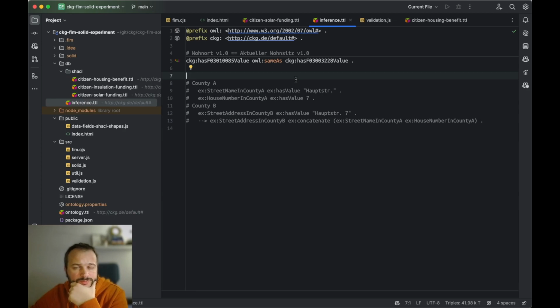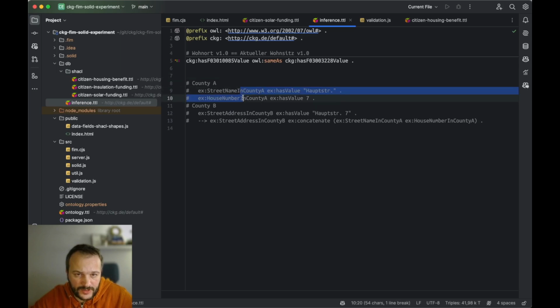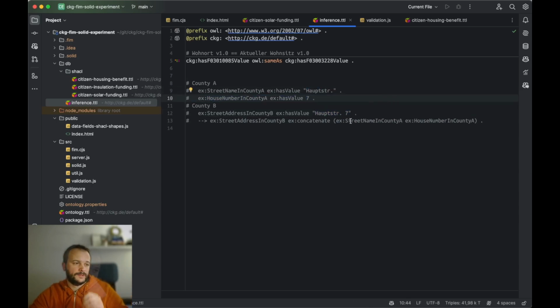We will have to support more complex examples here also. So here I just sort of sketched an example of one county having two fields for the address of someone, namely one for the street name and one for the house number, and then another county describes this in one, so it has this in one. And for this we would need a rule, something like concatenate this, and then you can build this one out of these two basically.